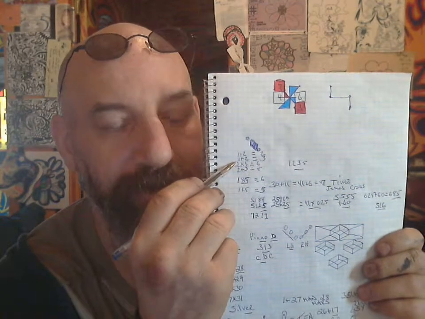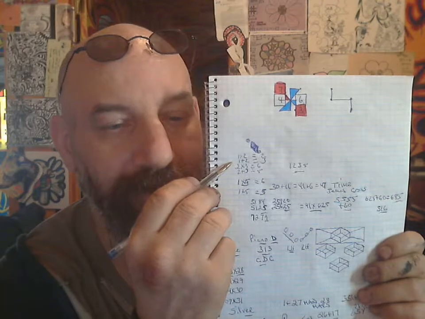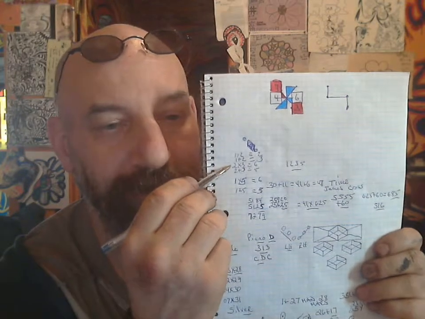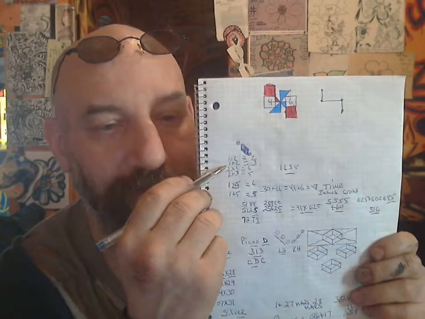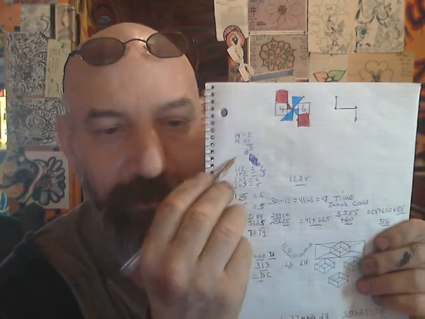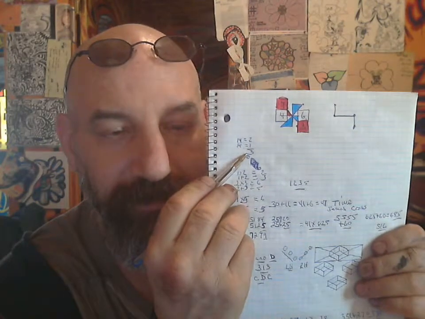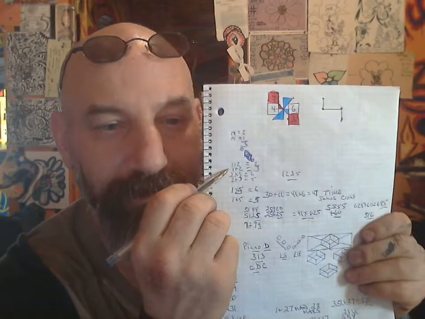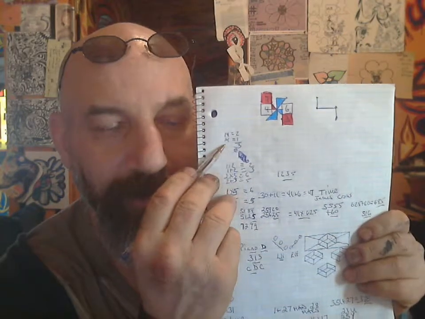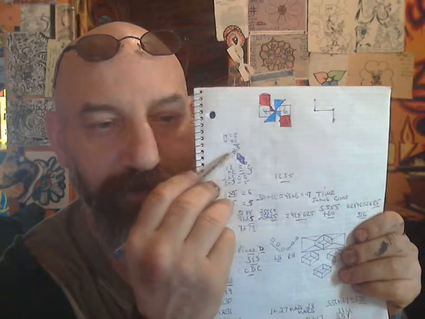1 times 1, 1 plus 1. 1 times 1 is 1. 1 plus 1 is 2. 2 plus 1 equals 3. So 1 and 1 now creates 3. But it equals 3 altogether. So now we end up with 4 after this. 1 times 3 and 1 plus 3 equals 3 and 4.